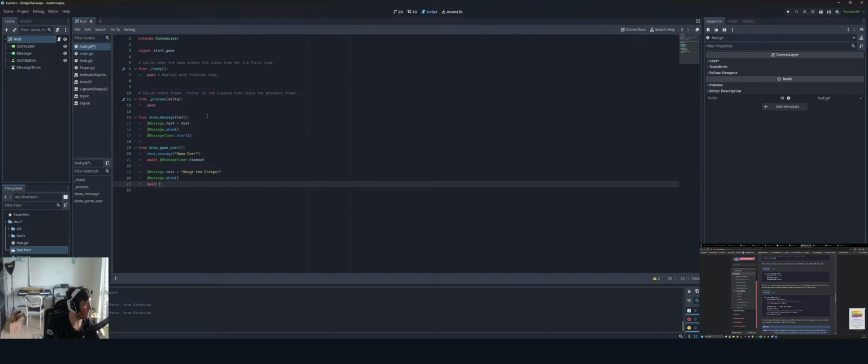Await get tree dot create timer. Start button dot show. Okay, kind of makes sense. I wonder why there's a message timer, but then we create a separate timer to show the "Dodge the Creeps" thing.